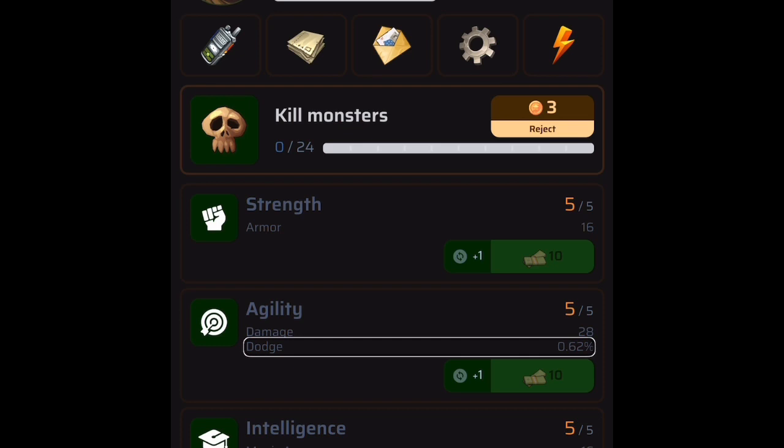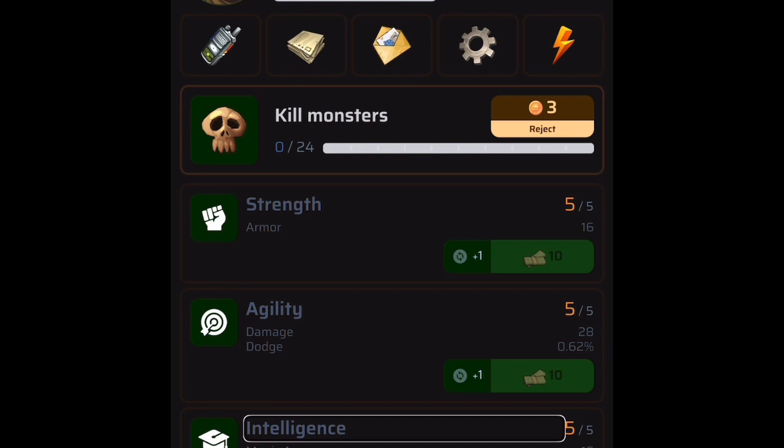0.62%. We already almost have 1 point of dodge. +1 button, cash 10. It's going to cost us 10 cash to increase our agility. Intelligence: let's find out how much our intelligence attribute is. 5 out of 5. Magic armor 16. We have decent magic armor. +1 to increase it by 1 is going to cost us 10 cash.